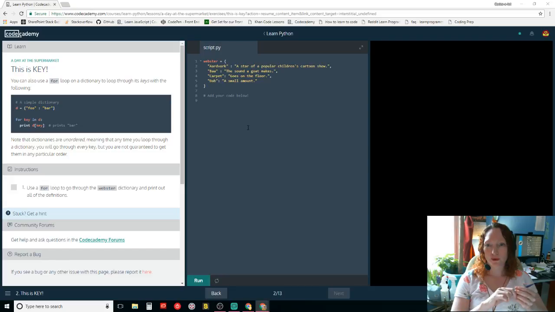You can also use a for loop on a dictionary to loop through its keys. Keys are paired with values, so the key would be aardvark, and the value it would print out is a star of a popular children's cartoon show. Okay, that is how that works.